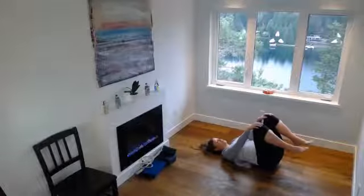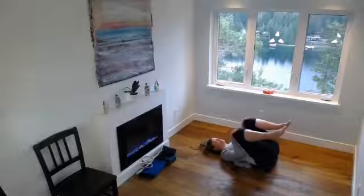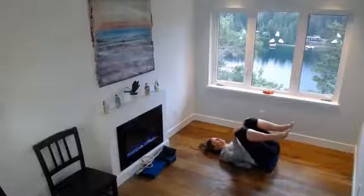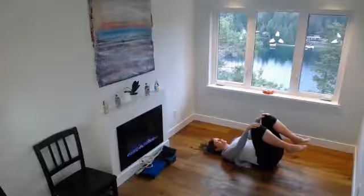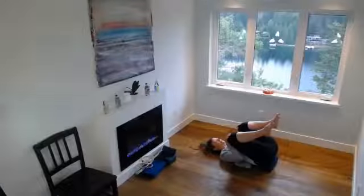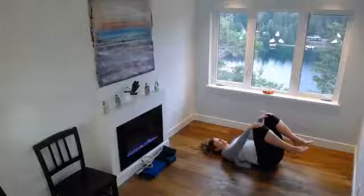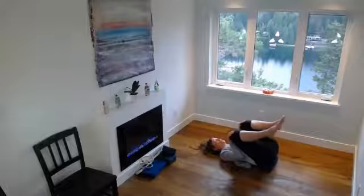This is apanasana. It works on the apana vayu, the downward flow of energy. By adding this block, I'm increasing that effect and increasing the stretch of the lower back as a counter to what we just did. This is another good one for incontinence, semi-inversion here. I'm doing that ujjayi pranayama whenever I can, constricting the throat.